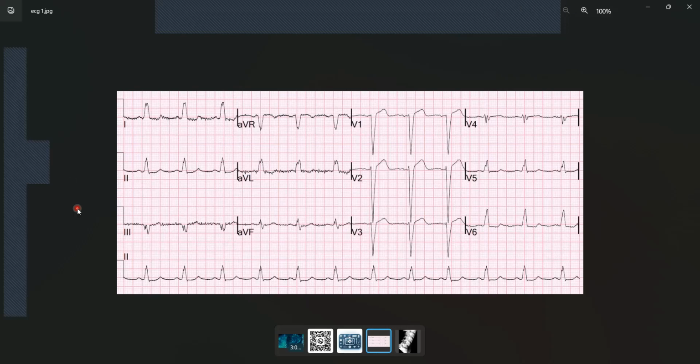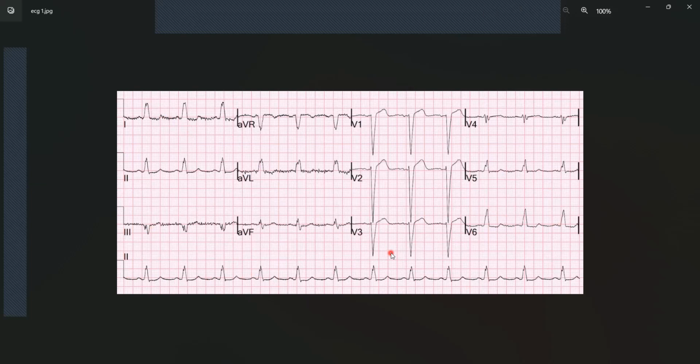All right, so let's have a look at the axis first, which is lead 1 facing upwards and lead AVF also biphasic. So we can say it's within the realm of normal. What is interesting is once we get to the rhythm, we can see we've got normal P waves. We've got a normal PR interval. We've got a QRS following every P, but our QRSs are wide. And the reason for this is that we have a left bundle branch block going on in this patient.